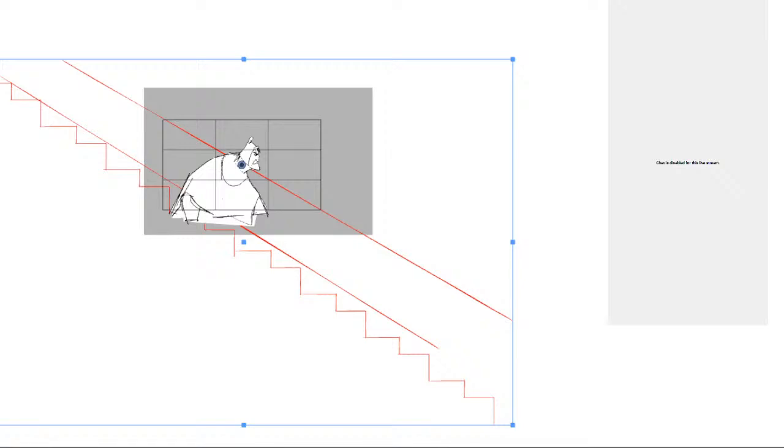Let's see. I think I still do them one at a time. Not really.